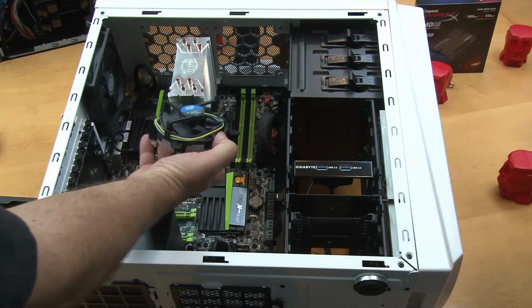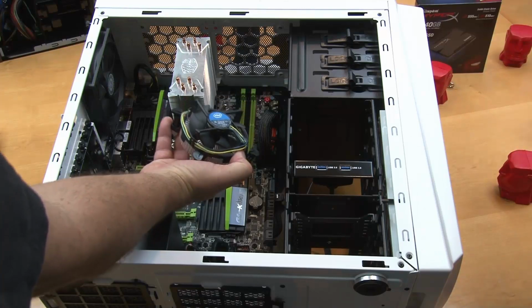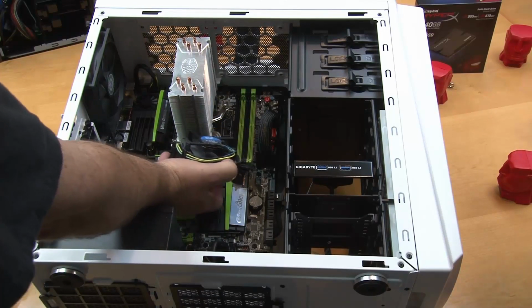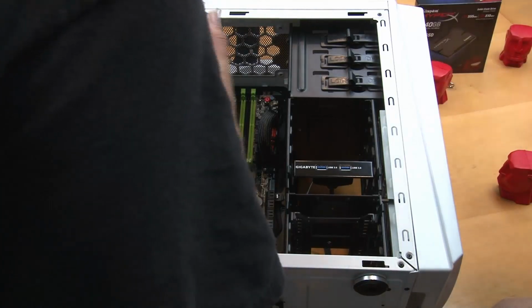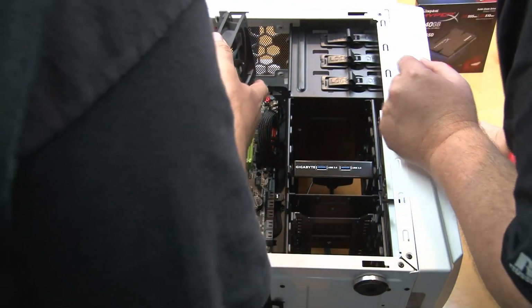If you bought a boxed CPU from the store, it would come with a cooler like this. Oh, wow. Which is perfectly fine for the average non-overclocking customer. Sure. But you want something like this for the performance side of it. And we need to add a fan to it. Yes, we want to put a fan to blow the heat off.